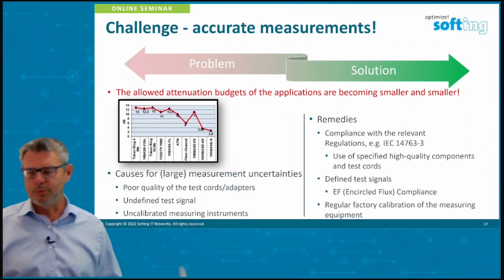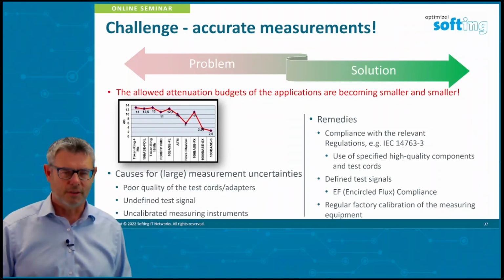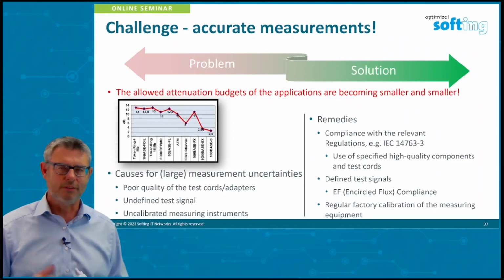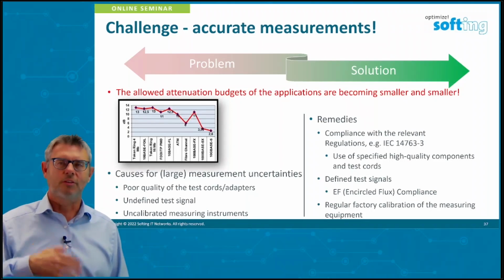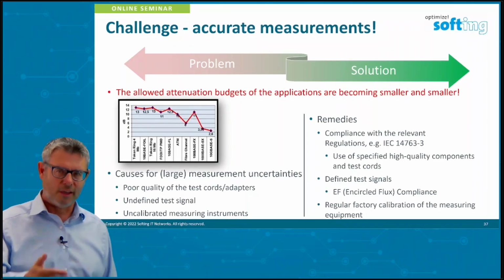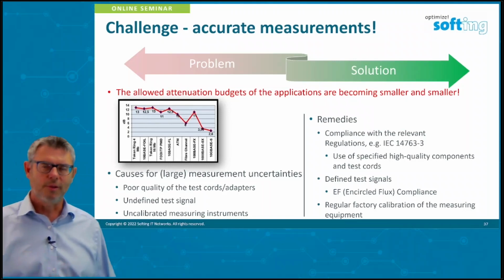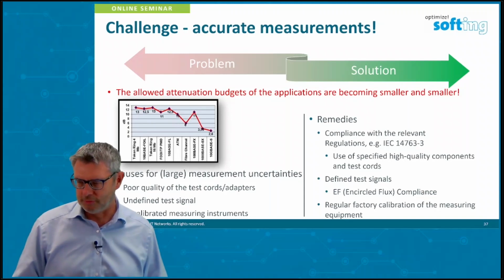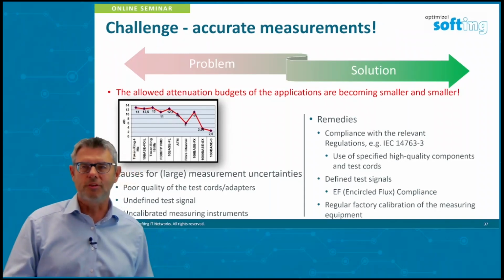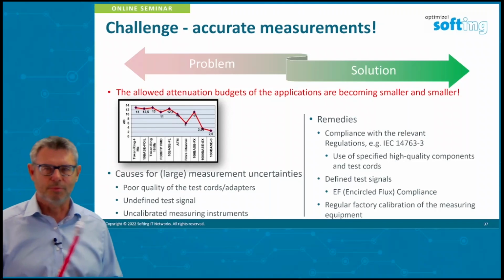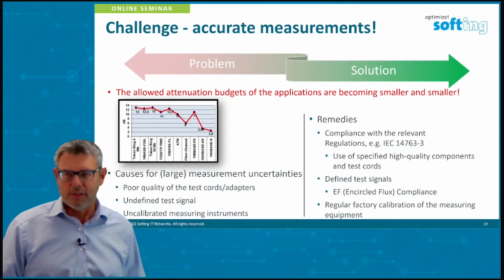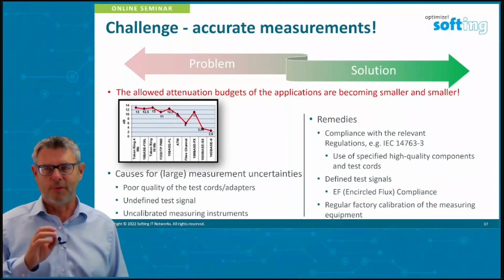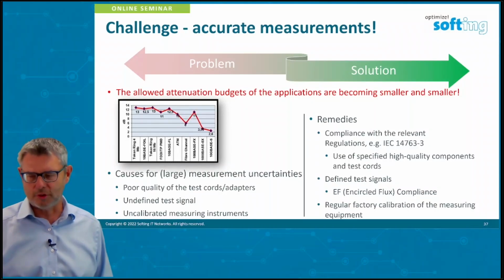Old story, uncalibrated measuring instruments. Every instrument which is a measuring device, not a testing device, but a measuring device, needs calibration on a regular basis, controlling of the accuracy against higher quality standards. Typically in our area, once a year the instruments have to be sent in for recalibration. So what we're going to do to keep up the measurement accuracy is using proper test reference codes, using a proper light source, and making sure the instruments are fully calibrated and working properly.